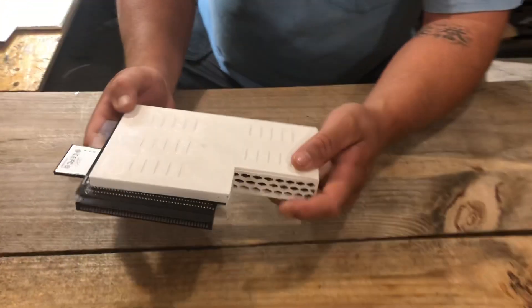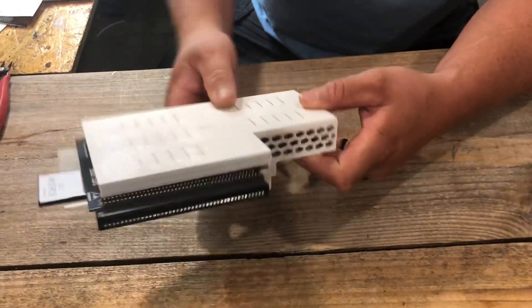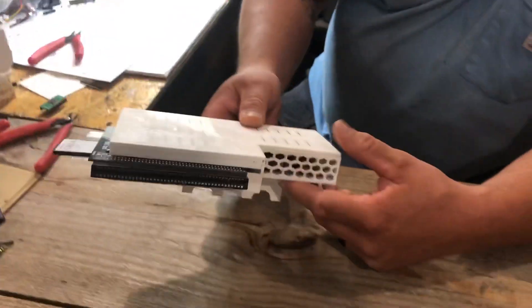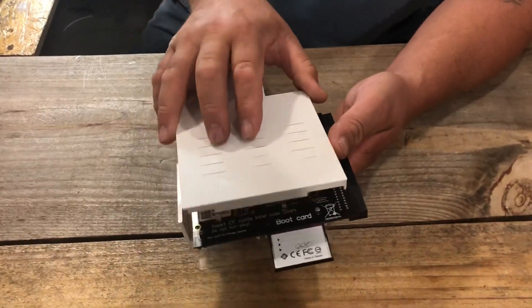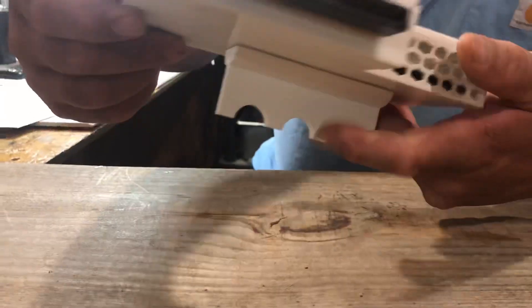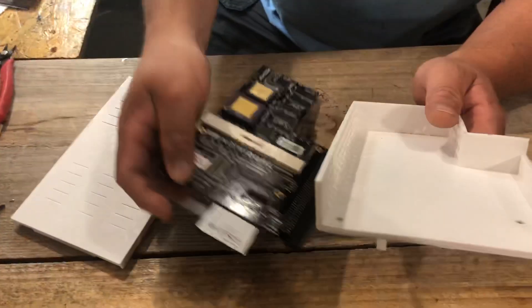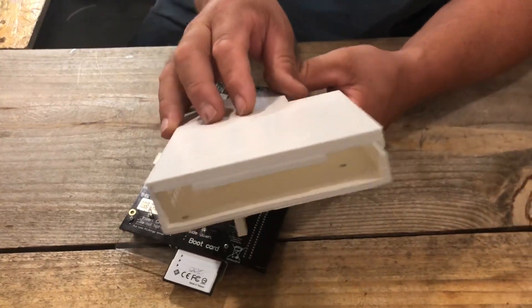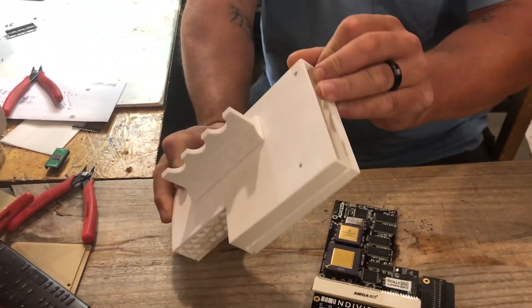I'm here with my ACA 500 - this is the old 500, not the 500 plus. I had made a little case to have it sitting level so it would plug into my 1000. I kind of slapped this little thing together, it was really quick and rushed. The top just kind of lays on top, and I had two screws drilled in the bottom. Someone asked me last week to make them one of these, and I warned them it was a really rough design.